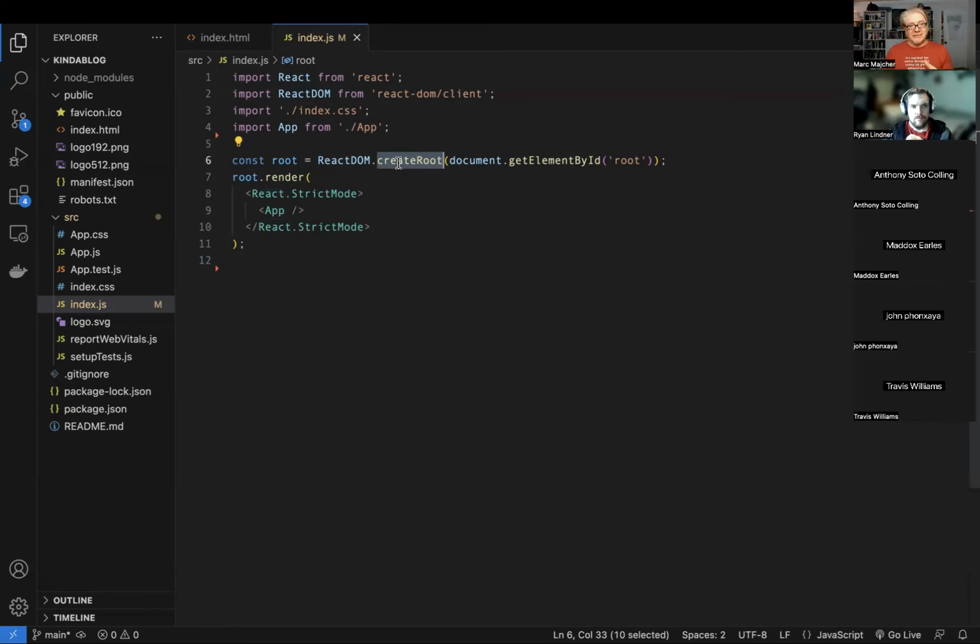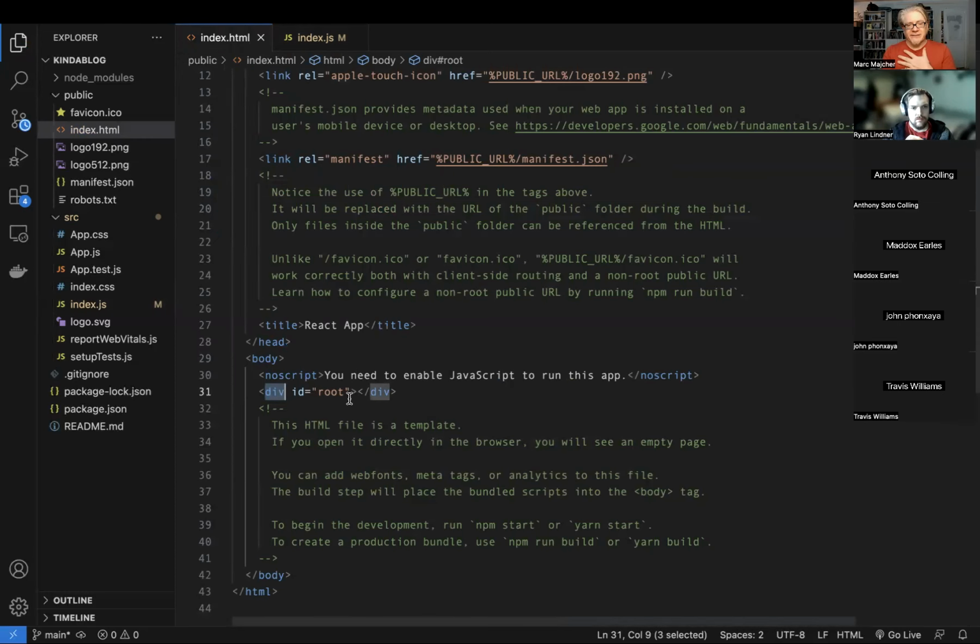So it's going to basically then render. So it's going to call the render on the root that we created and say, whatever is in here, put that in there. So in the simplest case, we are taking this app component and whatever HTML that gives us, we're just going to put it in root. And so that's all just going to live in here.